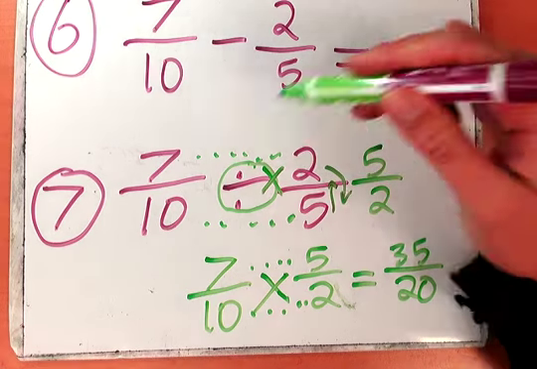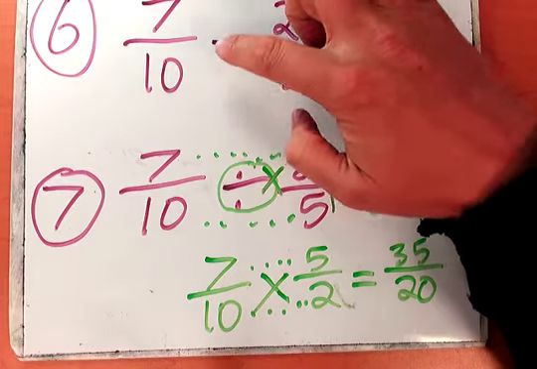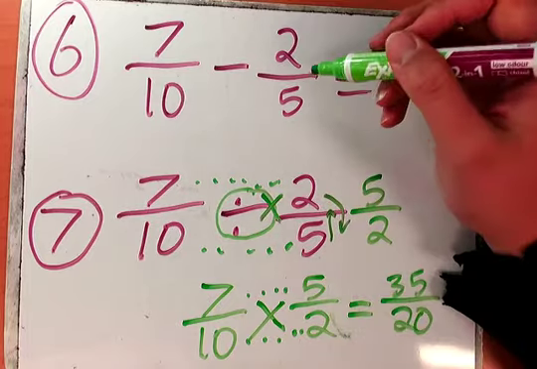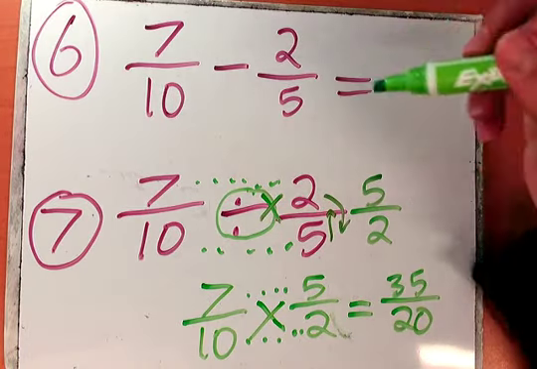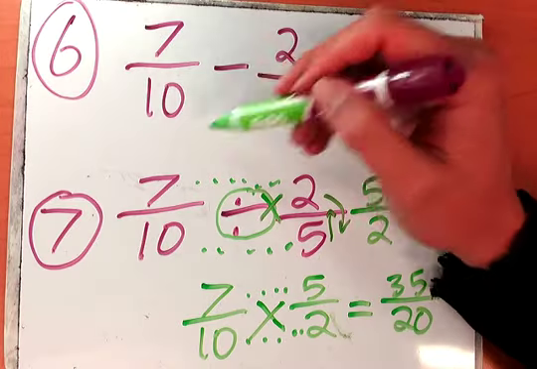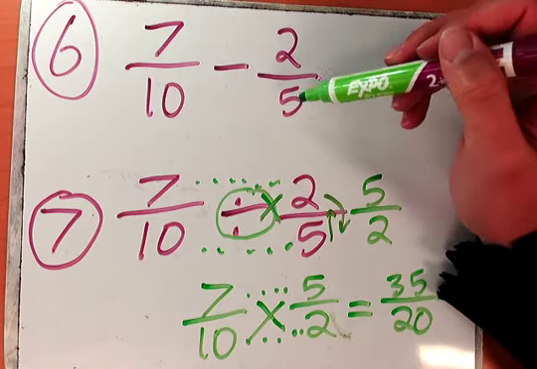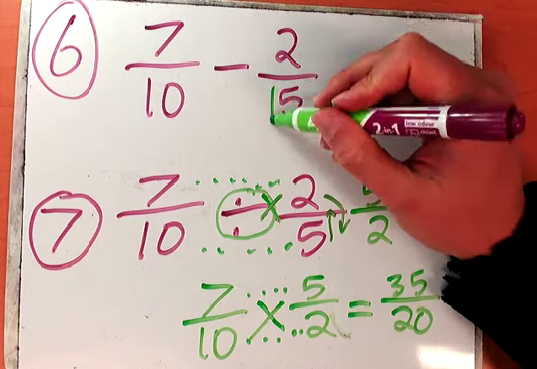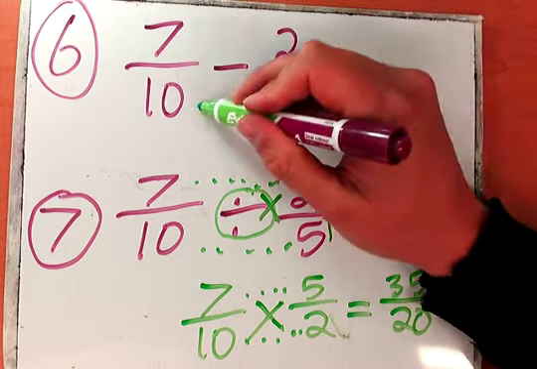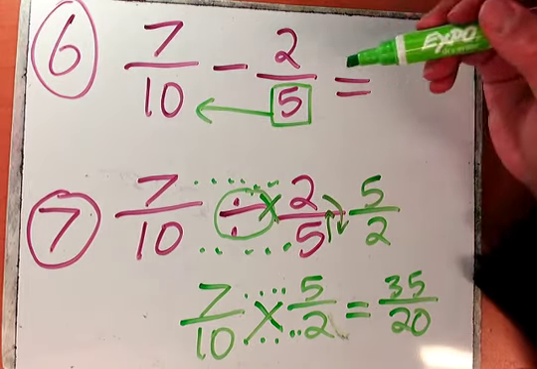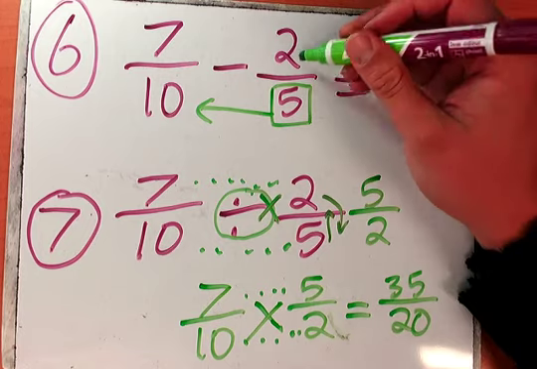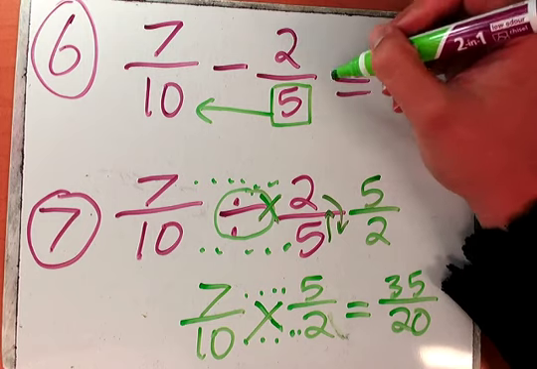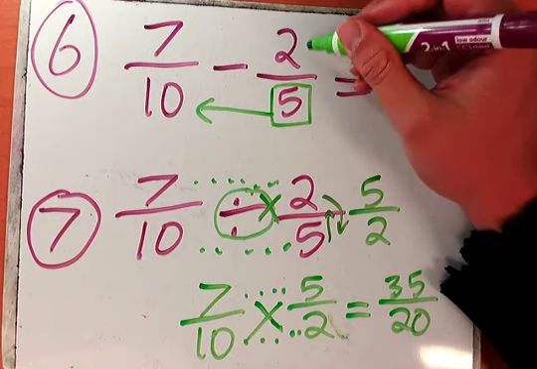So let's go back up here. Addition and subtraction of fractions is one of the harder things that you have to do. And it's because these denominators need to be the same. So we can't deal with denominators that aren't the same. This can't work. You can't do this question like this. You need to get this number to be the same as that number. So how do we do that? Well, fractions do this interesting thing where if you scale it up, if you times the top and the bottom by the same number, it actually gives you the same ratio.